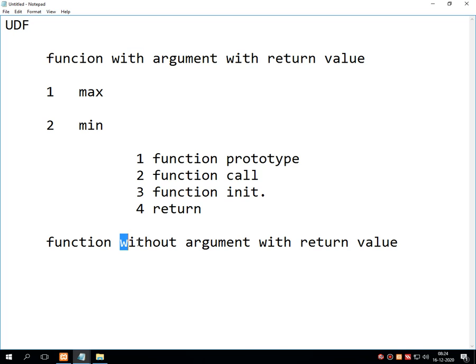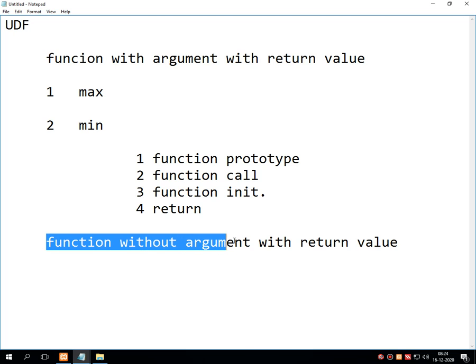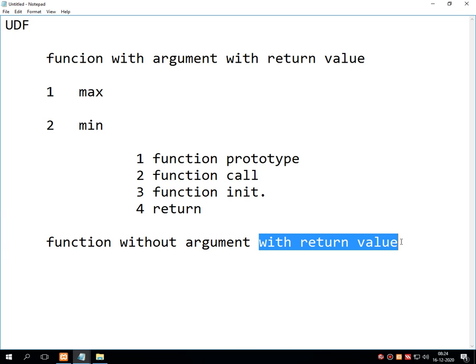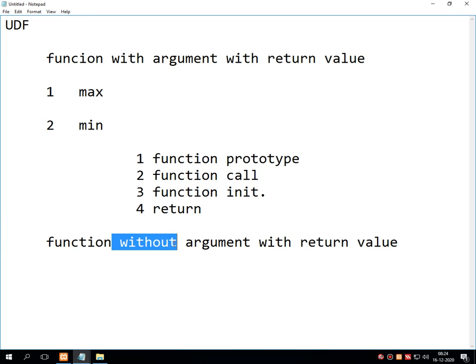The difference is of a single word, that is with and without argument. In our newer UDF type, we use the without argument type, but it returns a value same as the previous one. So let's see how we can implement the program using the same concept.